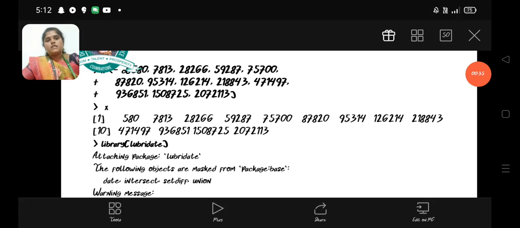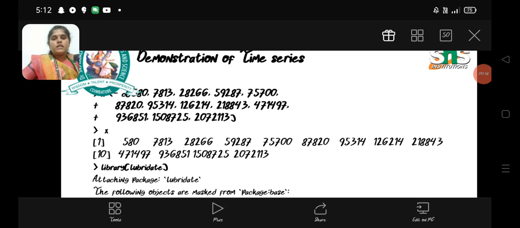What is meant by time series analysis is that, based on the time duration, the data may change. For example, weather prediction is a good example of time series analysis. Here, the data I have considered is corona patient data over the corona period, with pace and strength. I am loading the data into the variable called x, which contains more than 10 to 15 values.